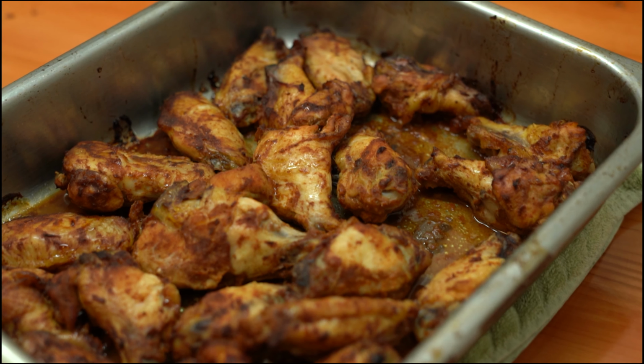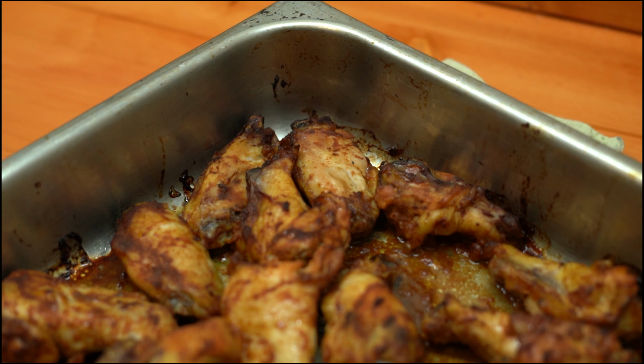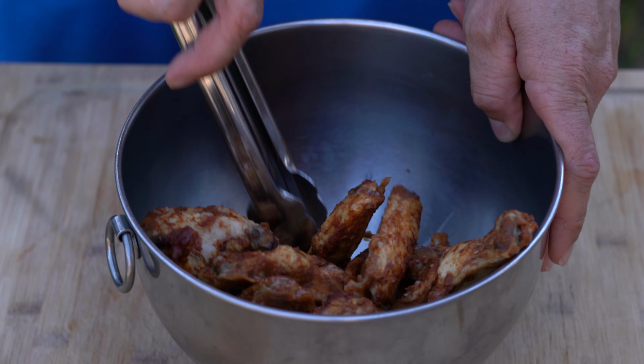They're fully cooked and you could eat them now, but we're going to do the next step and take it to the next level. Put these in the fridge and we're going to wait until right before the party to do the next steps. Okay, so now there's a party, let's get this going.